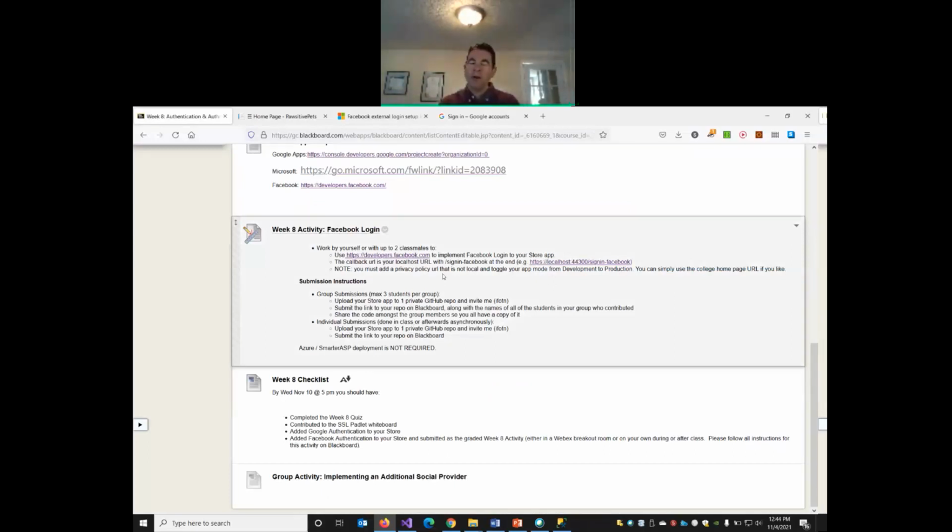One other thing you need to do on Facebook, just like on Google, where we change the mode from testing to production: on Facebook, you have to change the mode from what they call development to production. But they have one extra step. They won't let you put your Facebook app into production unless you provide the URL to a privacy policy. So you can just use https georgiancollege.ca as the URL to the privacy policy. They won't let you change your app from development to production without a privacy policy. So Google doesn't insist on this, but Facebook does.